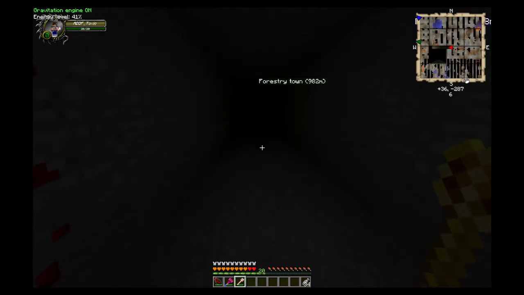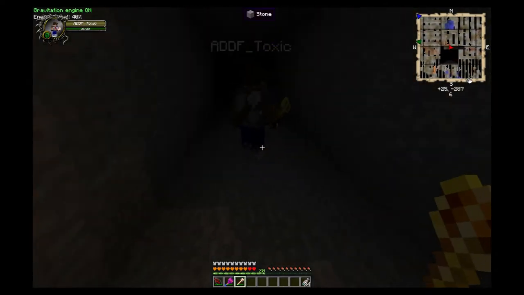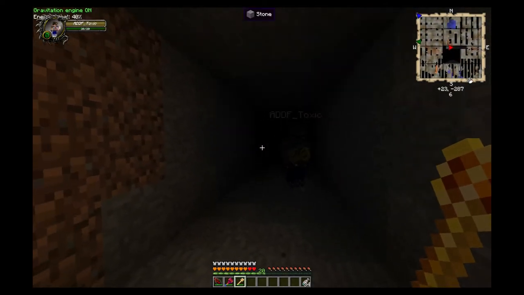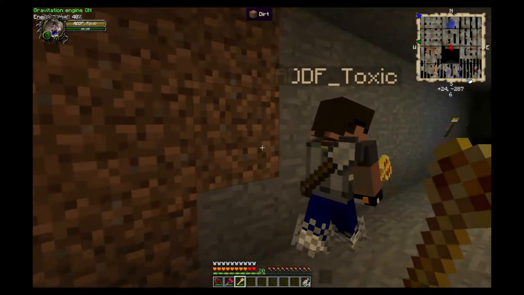Doesn't work with stone torches, does it? No, sir. Yeah, it should already have stuff in it. Did you grab one that's empty? It doesn't have the bar at the bottom. Yeah, grab an empty one.